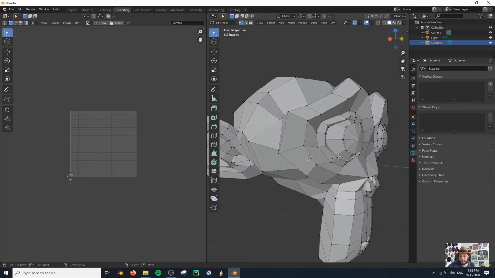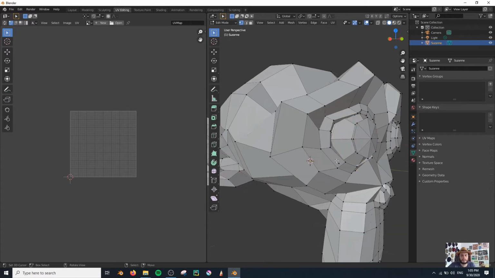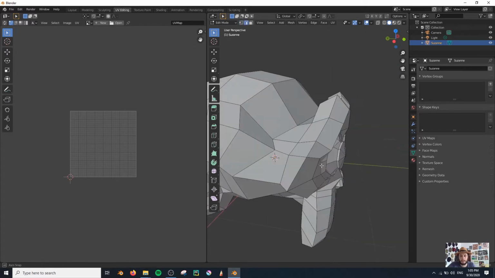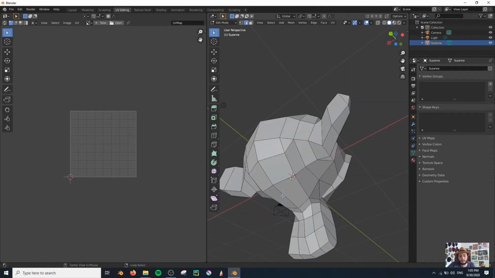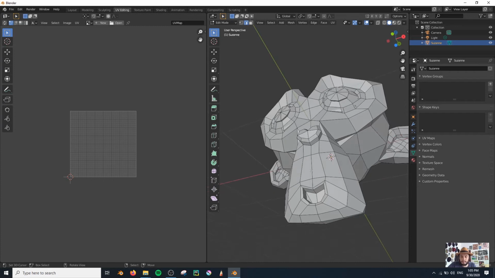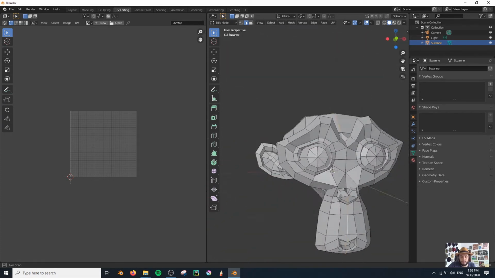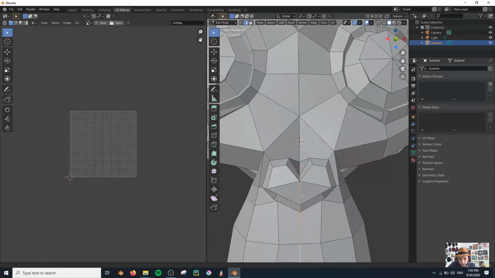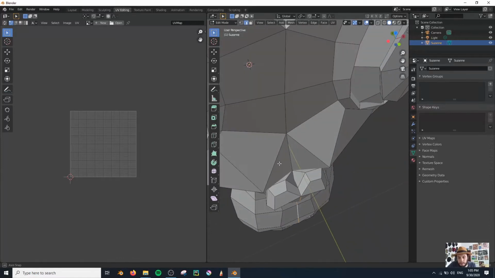If I select one vertex and I press Ctrl plus, I'll increase the selection. That's not really useful for what we're doing, but okay. And this is my favorite. Let's say that I want to select from here all the way to here, but I don't want to select everything. If I just do this, then of course it's going to select everything all the way up to her nose. And that's no good. That's not what I want.